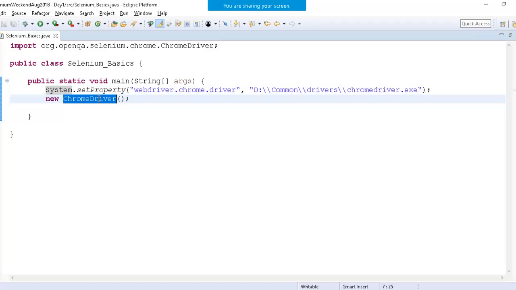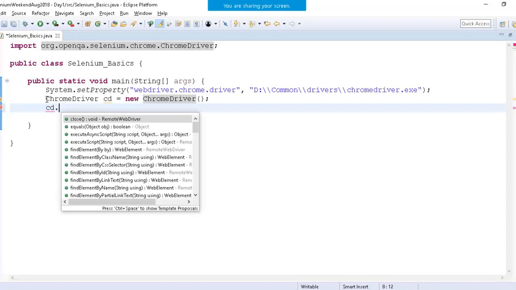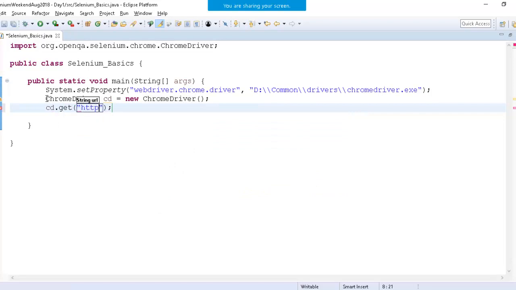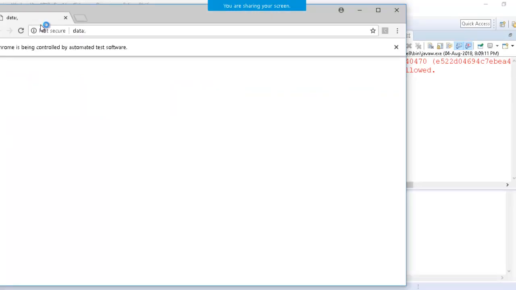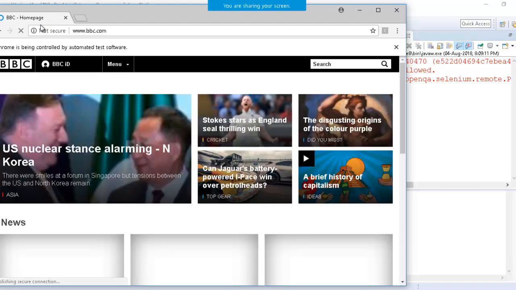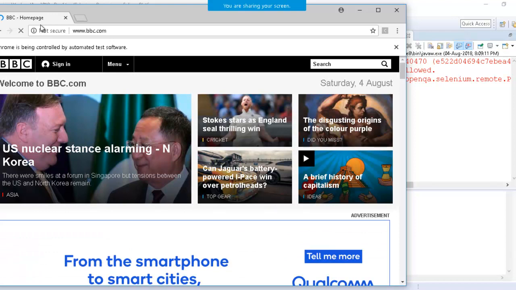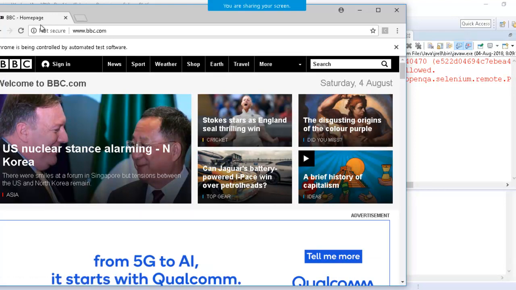Okay, so out here you can also give the object reference. You can write ChromeDriver cd equals to this, and with cd you will get a lot of non-static properties. You will get functions like, for example, get. Go to the URL http bbc.com. So this get function will take you to the website. Mentioning the protocol is important. Don't forget to mention http. And when you run this code, you see that it reaches bbc.com.